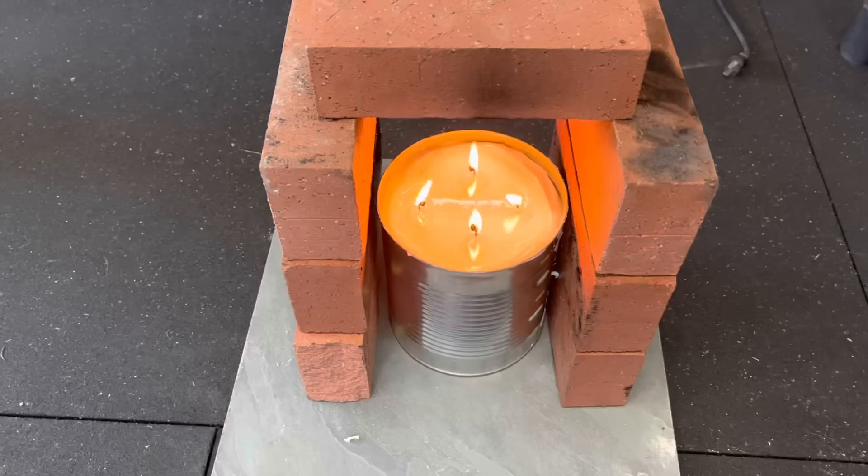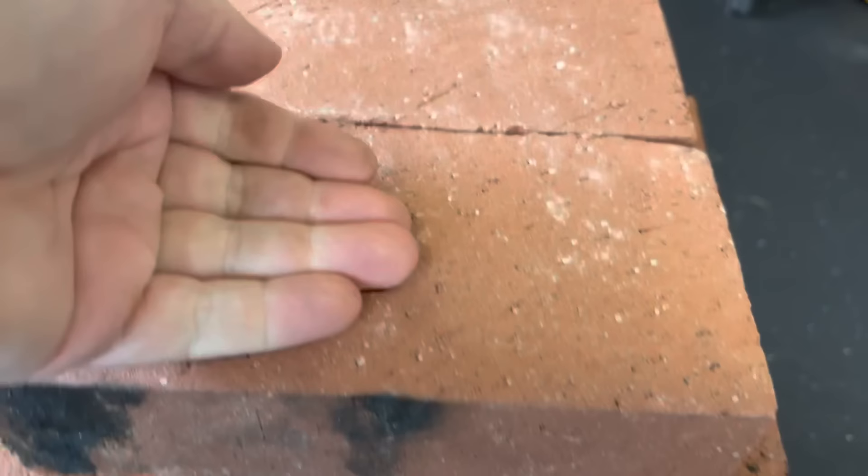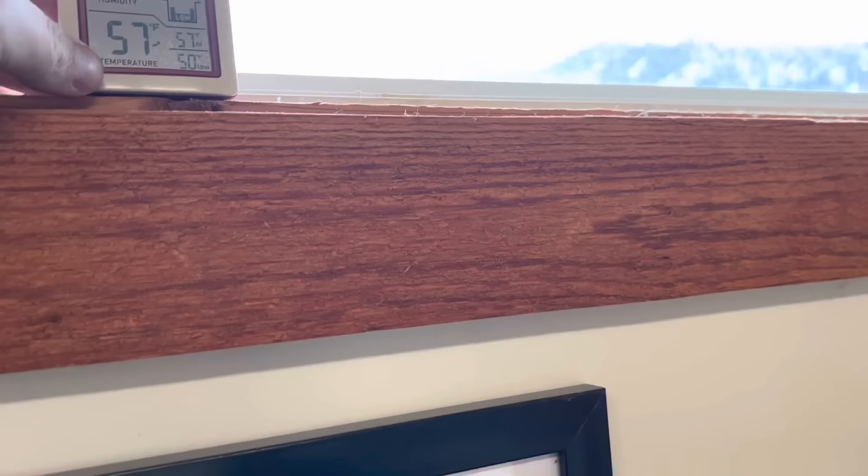It's been one hour — coming to check on it. I just want to add that I do not smell anything. Burning Crisco seems to be pretty odorless. The candles are looking good and are very warm, radiating a lot of heat. Temperature at the bottom of the room is 55 degrees, and up a little bit higher is 57 degrees.